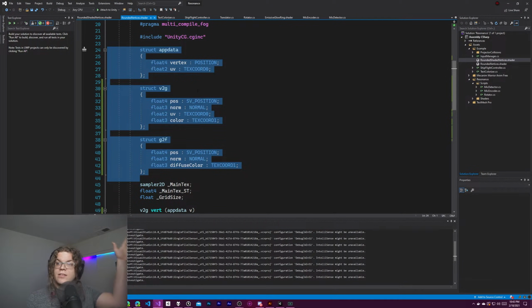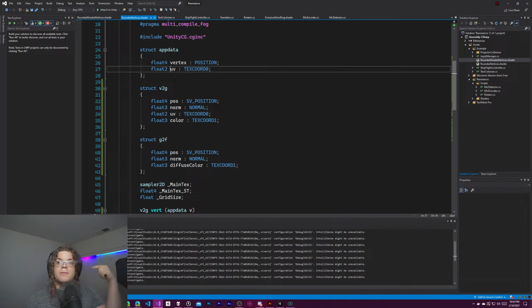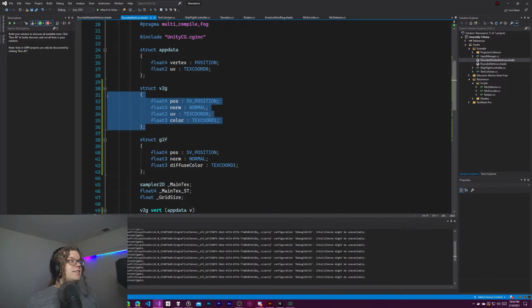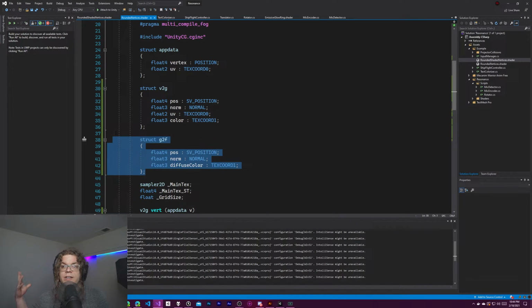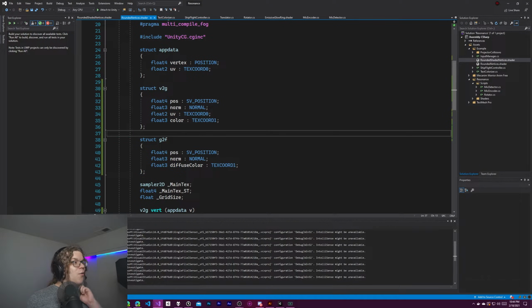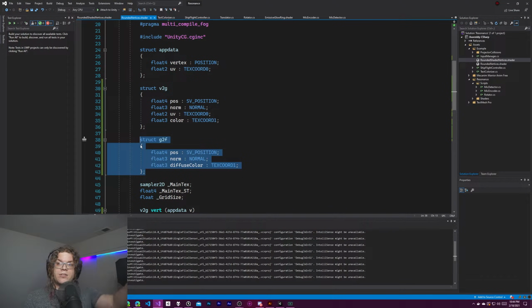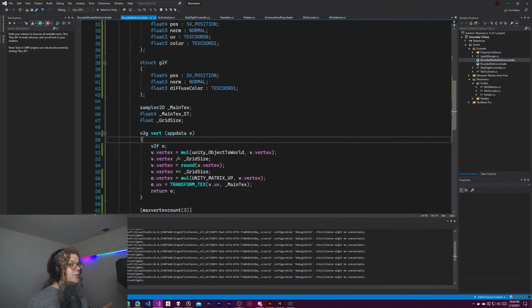In this case, the way this whole thing is working, app data comes in to our vertex shader. Our vertex shader does some numbers and does all the vertex snapping things, and then sends that over to the geometry shader with all of this information. And then our G2F is plugged in after the geometry shader has done its calculations and goes to the fragment shader, which does its final thing and then tells the computer what to draw. So at the end of this, we're going to be drawing whatever's in here. That's going to be our paint by numbers, do the stuff. So hopefully all of that kind of connects. It should be everything we need.